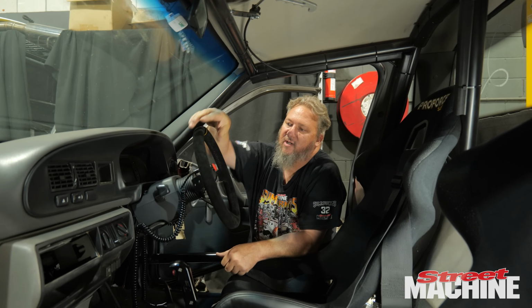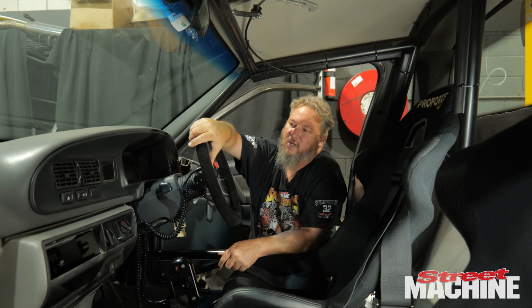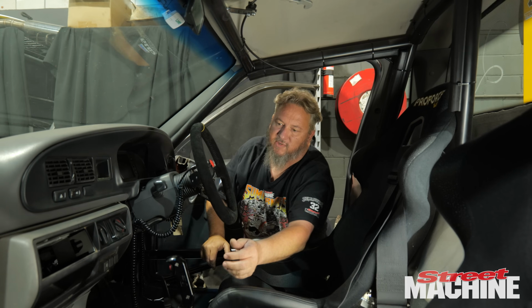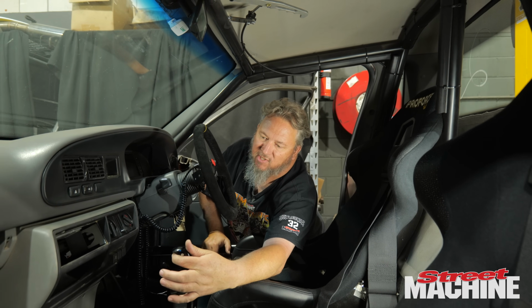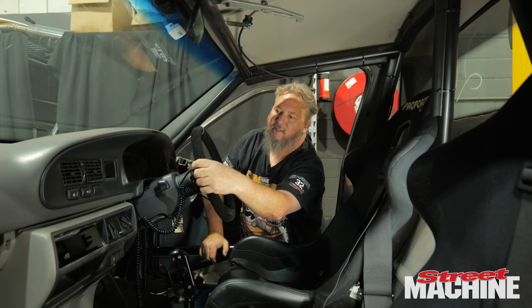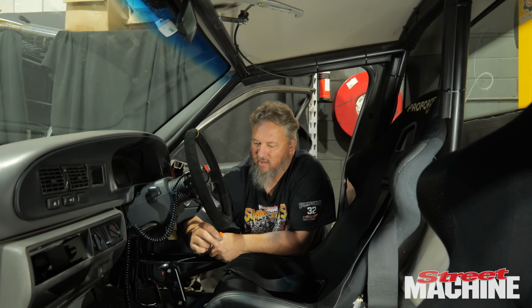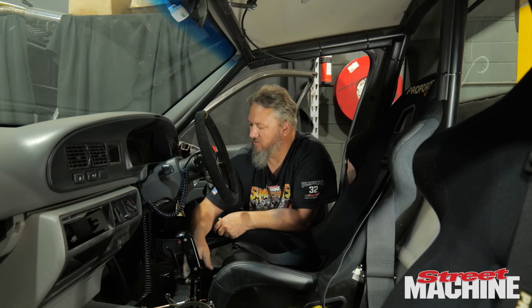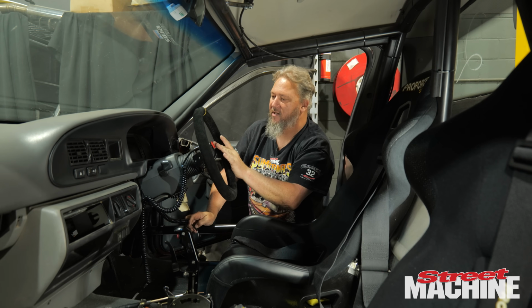So a couple of weeks ago we fitted this steering wheel and these two buttons. What we're going to do is hook up the button here to be our trans brake. So we're taking it off the button that was originally our trans brake on the shifter, and moving it up to the steering wheel. So I need to connect this wire to this wire. That's pretty simple, just got to put a connector on it. And then on the other side, this will be our bump button.